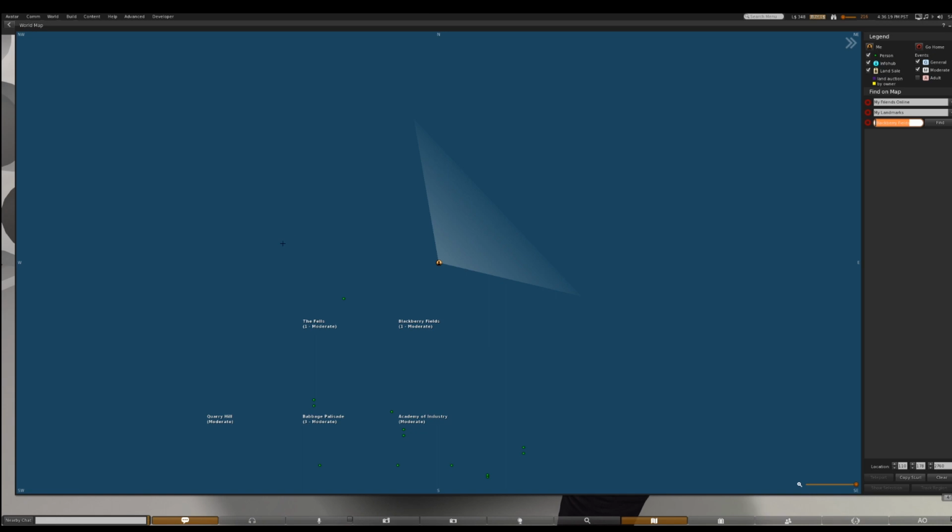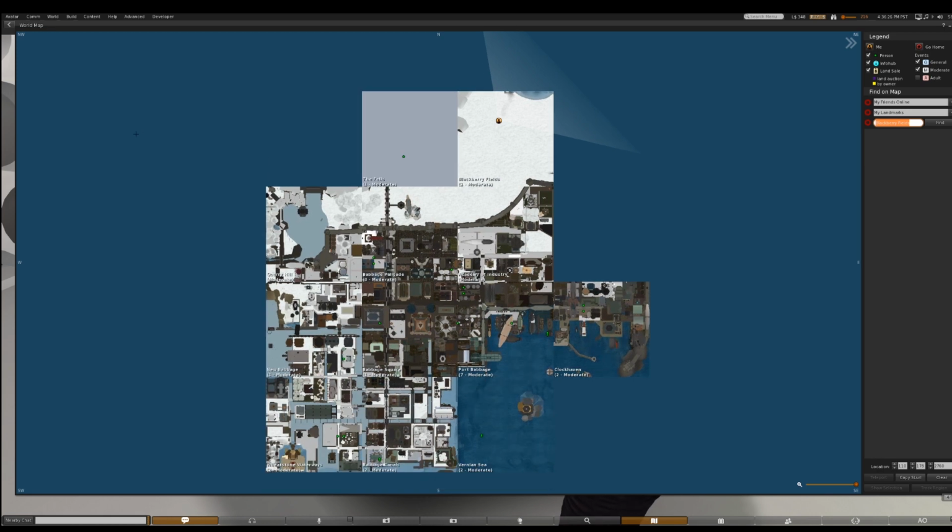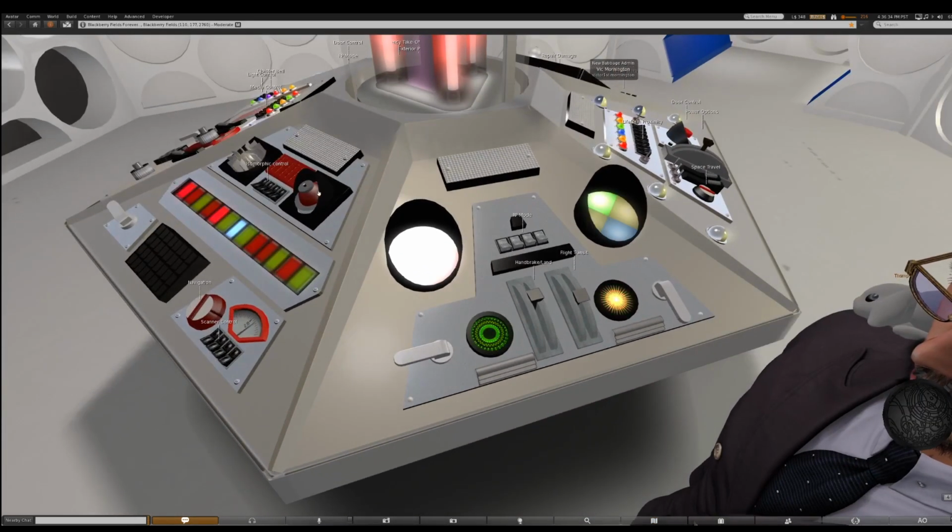This is the world map. And I am currently in Blackberry Fields, which is my home sim. I actually own this region, but it's attached to New Babbage. There are another 11 regions attached to Blackberry Fields. I'm going to land in Brunel Hall Hotel, which is one region down.